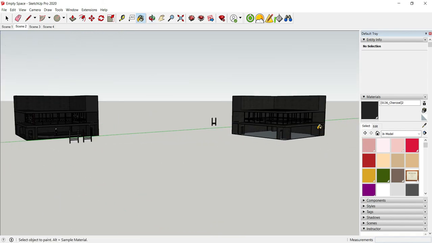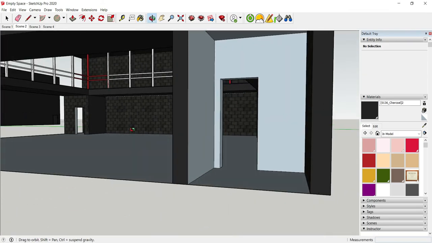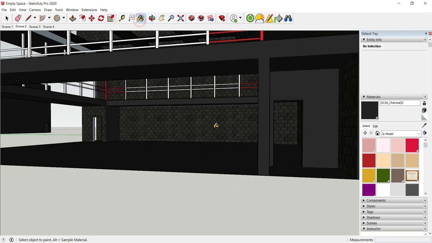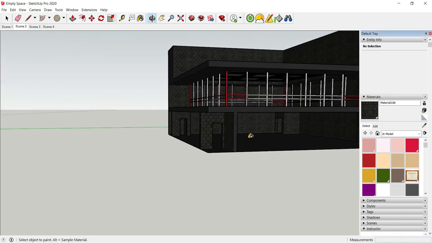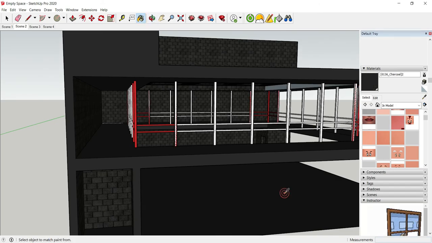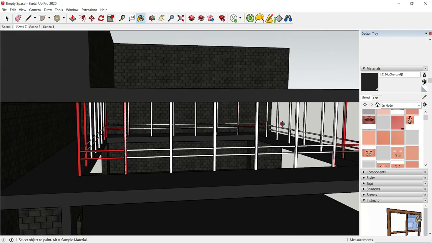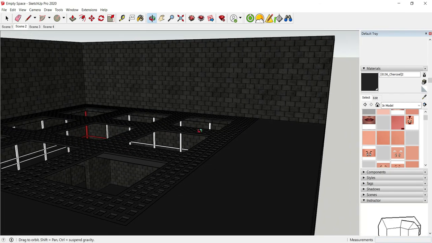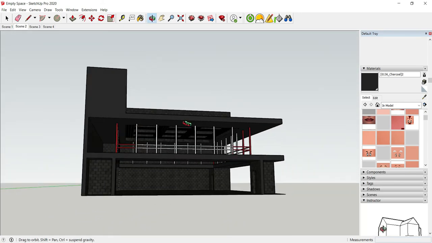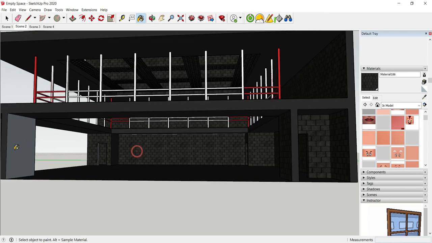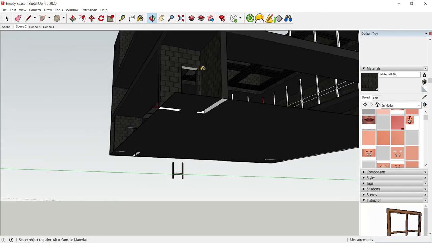So I can go back around and fill in. I forgot to do these walls. And it's the same thing. I'm just going to go back into the paint bucket to suck up that brick, and I'm going to add it to here. Oh, and I noticed up here I missed it, so sucking up the floor to add the black up to here. I'm not too worried that I have some blacking on some different places, but it looks like I've got it all, and I can again go in and change these if I've missed some. So yep, need the brick again to add to that up there.